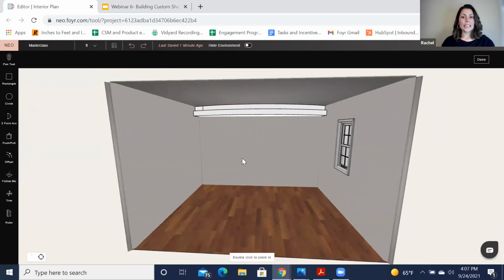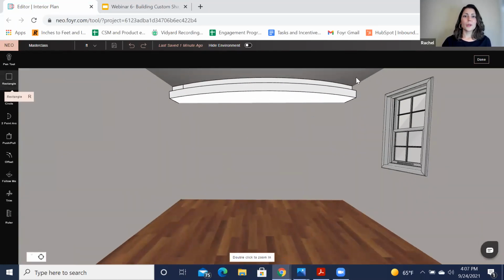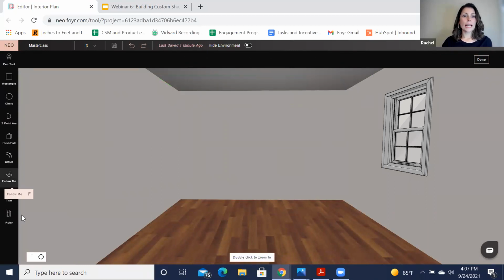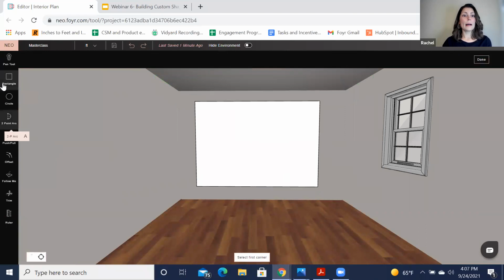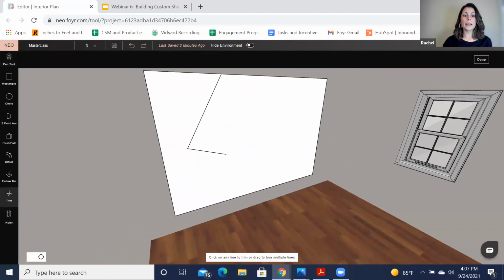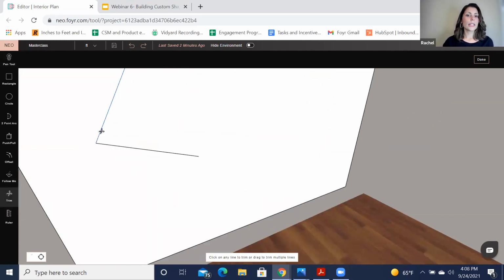Alrighty. The very last thing, which I forgot to mention, is the trim tool, which is just the eraser. The only note I have about this is that it only works on lines, not on geometry. If you draw a line and it's not working for you and you want to erase it, you can click on trim and just double click on the line. You're going to double click, it'll highlight blue for a second, and then it will disappear.